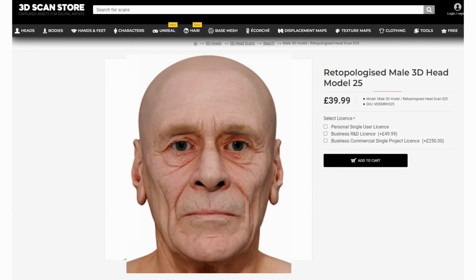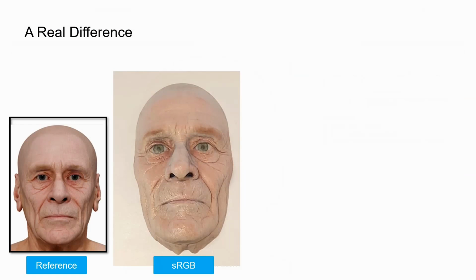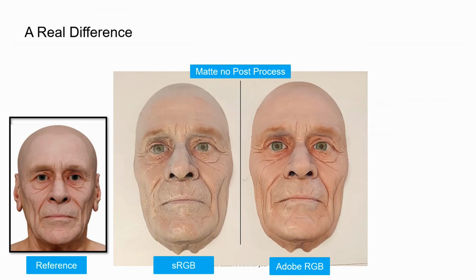So in our final printed example, I wanted to highlight another area where we can see an improvement when using Adobe RGB, and that is when printing skin tone colors. In this case, we purchased a head scan from the 3D scan store, and here you can see on the left the on-screen render reference and the sRGB print. Unfortunately, this printed model with the sRGB, it lacks life and seems a bit pale. However, when printed in Adobe RGB input profile, we can see there's more warmth and realism in the skin tone colors.